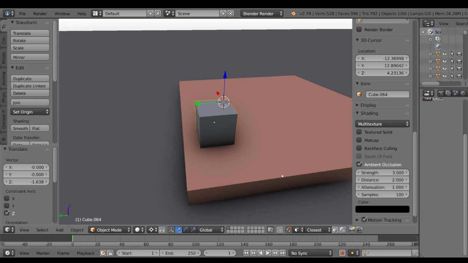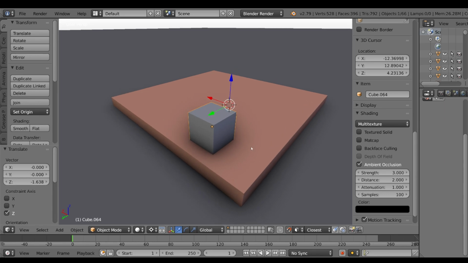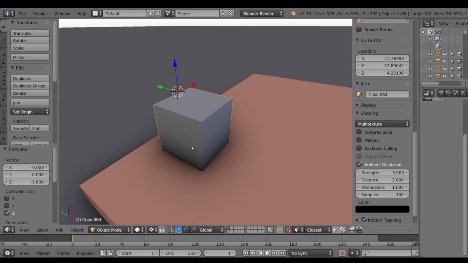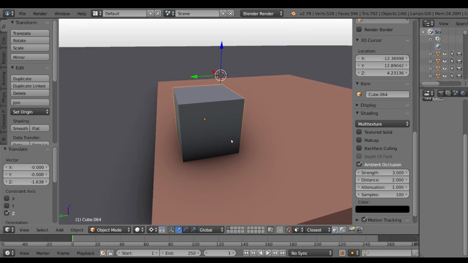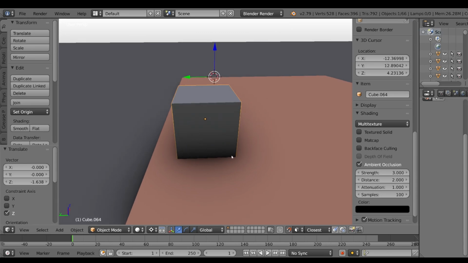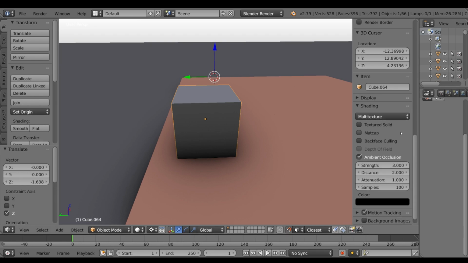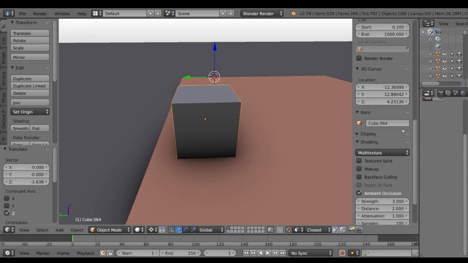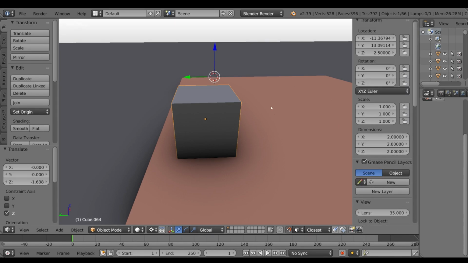Now, if you have a little bit of knowledge in terms of architecture and how buildings are supposed to be built, a typical pillar or a column, let's say, is about 60 centimeters or 80 centimeters. It really depends on the height of the building and how tall the building is. But for the purpose of this video, I am just going to make this column 60 by 60 centimeters. So that's going to be 0.6 by 0.6.